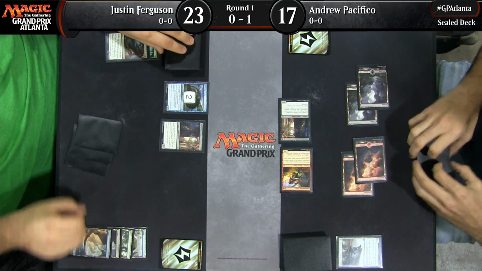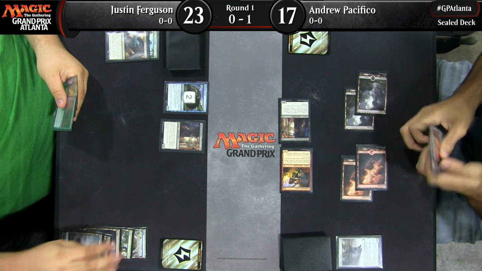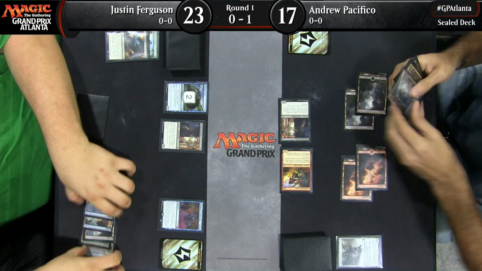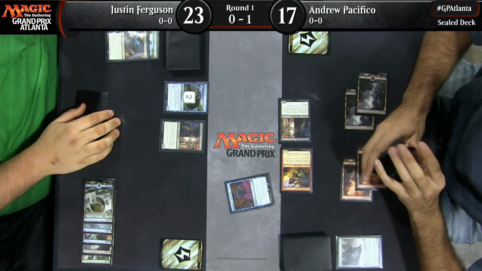Passes back. Justin, notably, has no more energy currently to grow the turtle. Ooh, Metallurgic Summonings from Justin. That's a card. Wow. All right.